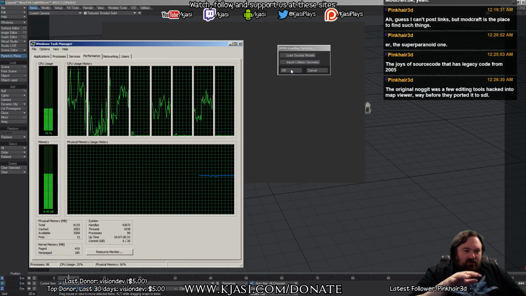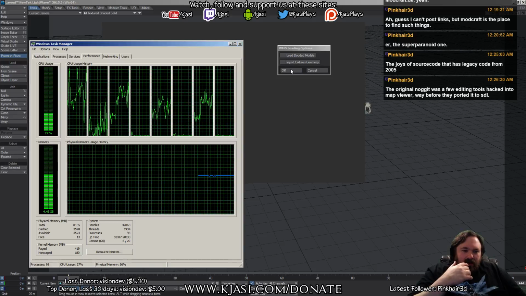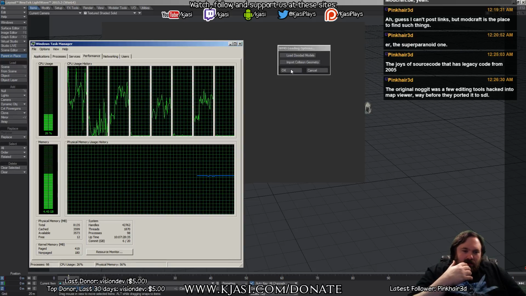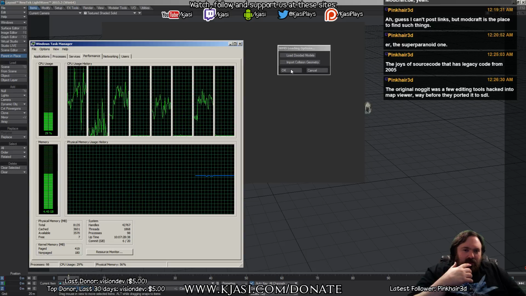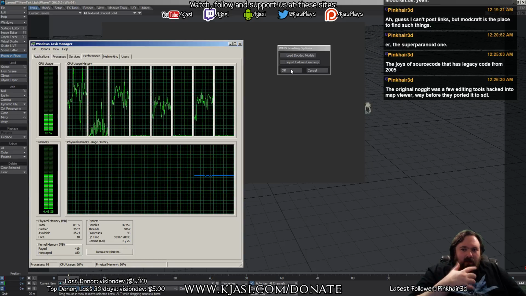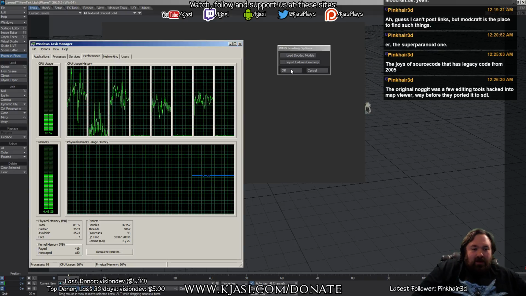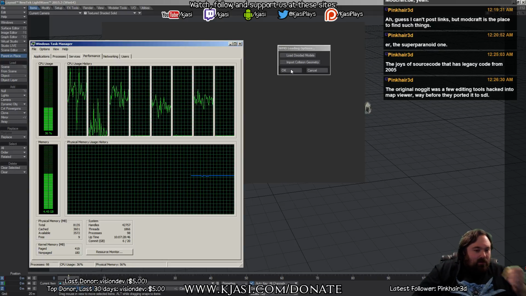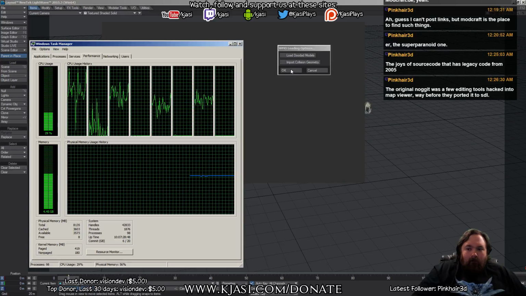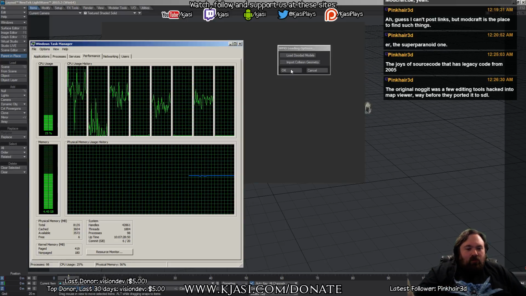The threading for it is a little bit low. So this is clearly not a multi-threaded system. Now, whether that's Lightwave's fault or my fault for not programming it to be multi-threaded, I don't know. But you can see my RAM is barely moving at all.